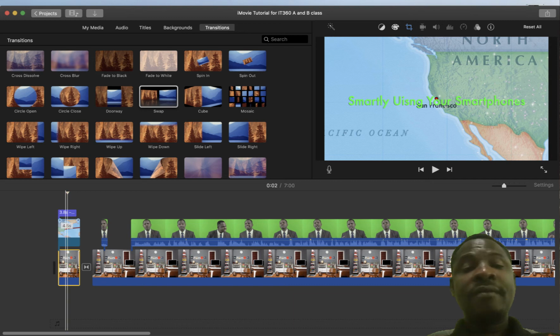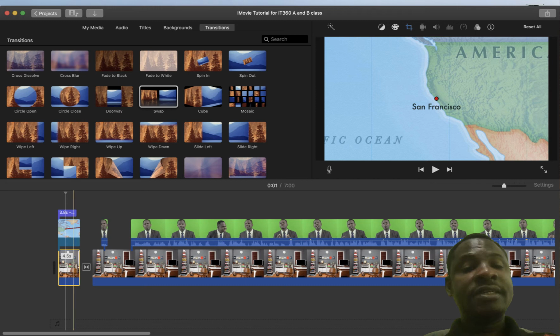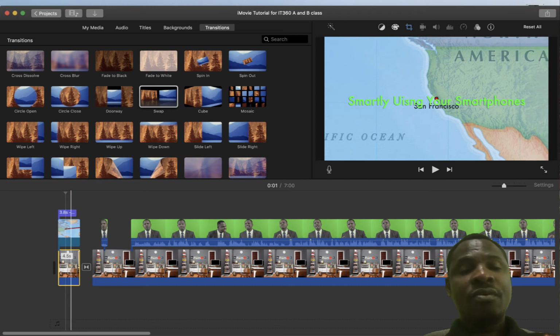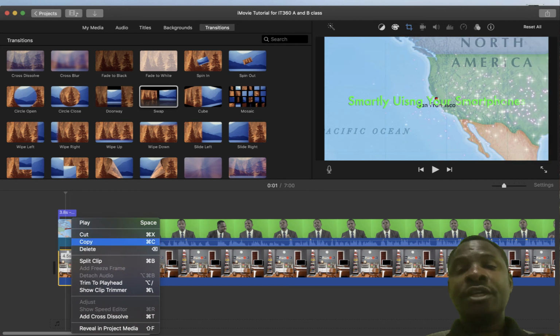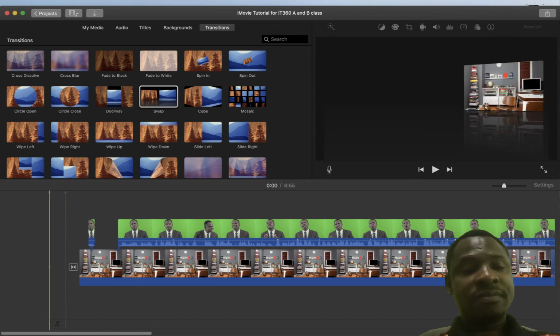I can delete it. If I want to delete, I can hit the delete after selecting the very resource or the clip that I want to delete. And then I can either right click on it and say delete, or hit the delete button on my keyboard. Okay, so I can just say delete.